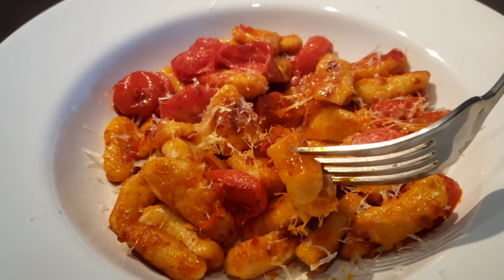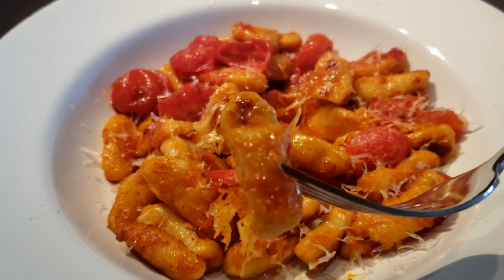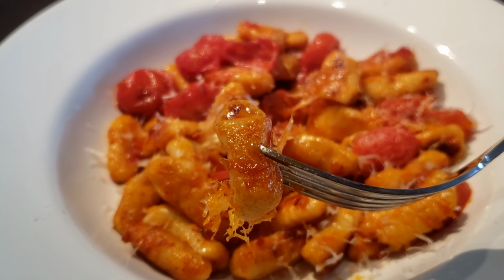Guys, if you have instant mashed potatoes in your pantry, this is a great idea for you to go out and have a nice, comforting meal while you're stuck indoors.